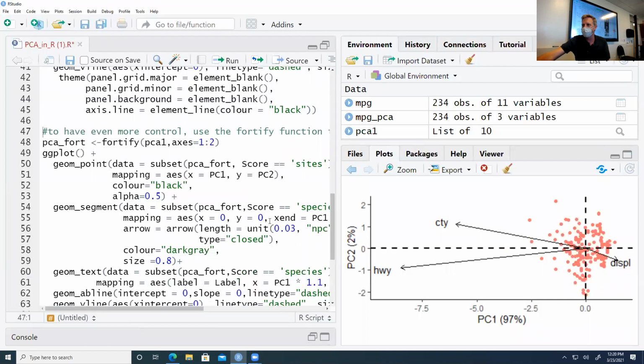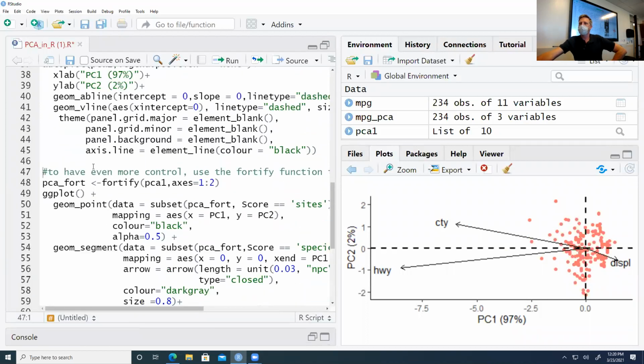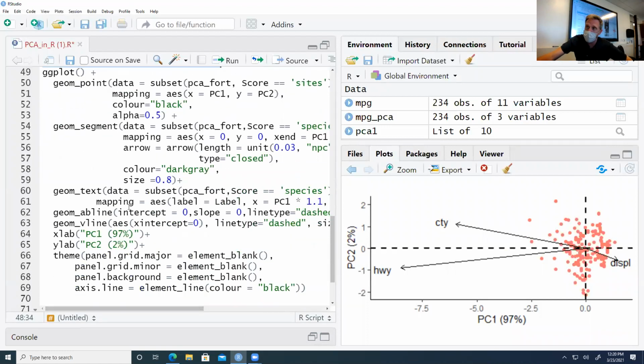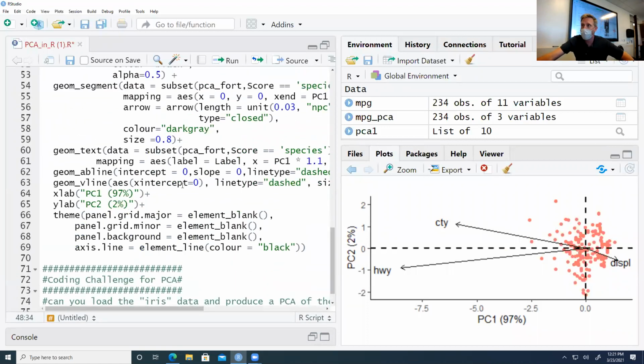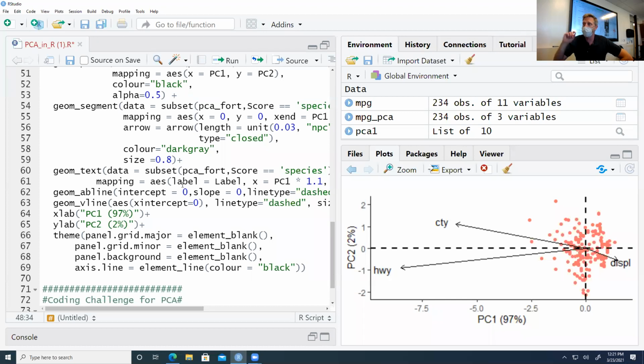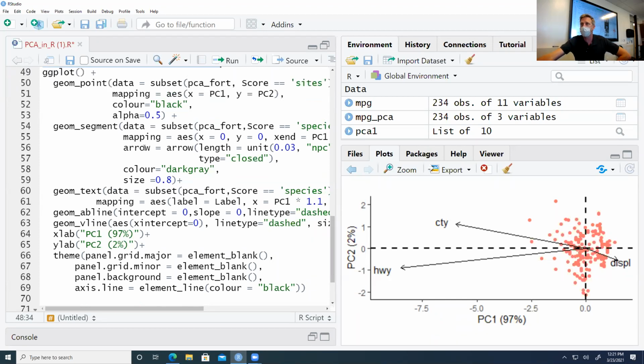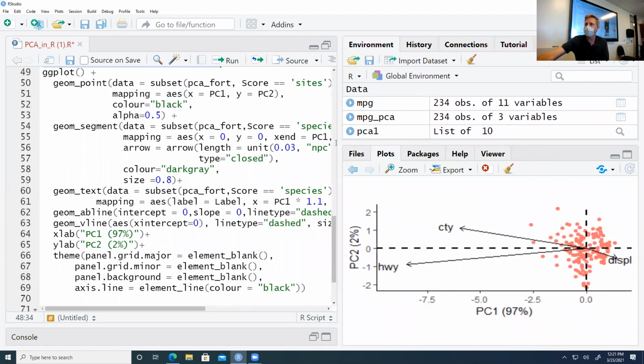So this last bit of code here then is how to grab the output. I'm just going to minimize this. It's first how to grab the output using fortify, and then everything else is just detail for how to make that a plot where you're choosing every aspect of what it looks like, okay? And rather than ask you to hack out all of that code on your own, I just did it for you, and you can always just go back in and modify this, okay?